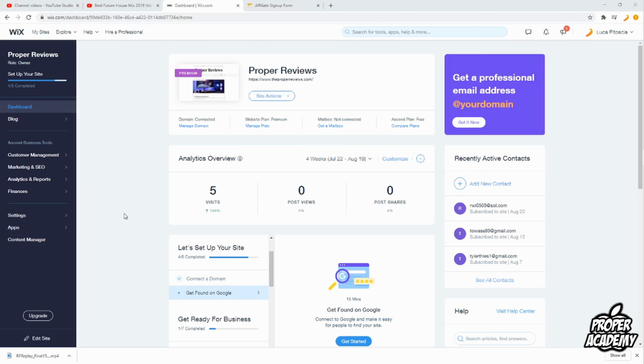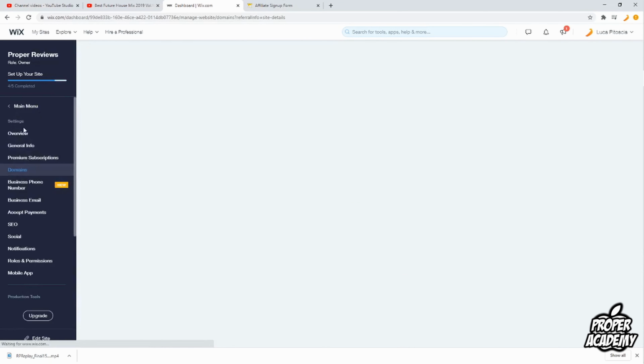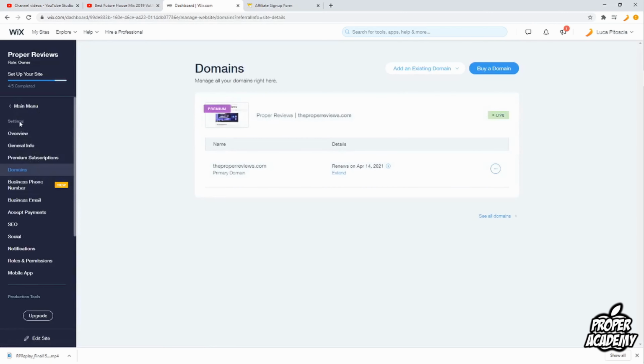But anyways, to change the name on your website, you just want to go to the Wix homepage here, and all you have to do is click on one of these options here at the top. What that'll do is it'll bring you over to a new list of stuff right here. And you'll see under settings, it says overview. So we just want to go over to overview.